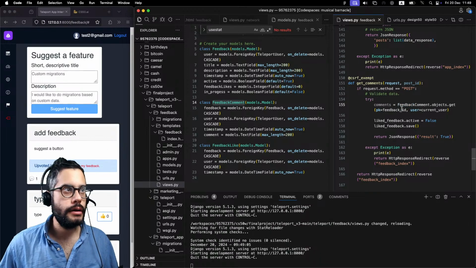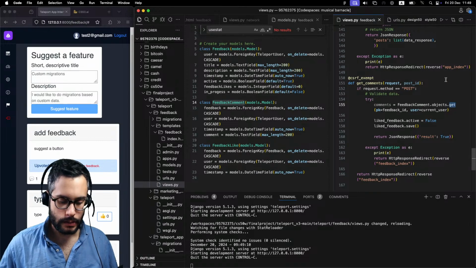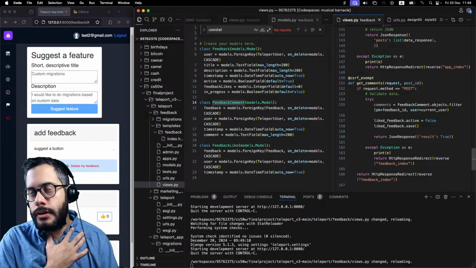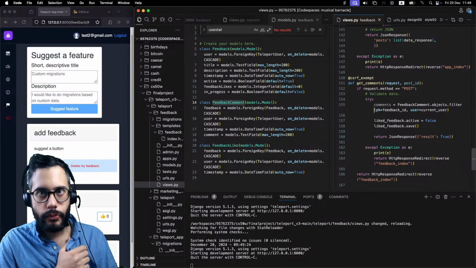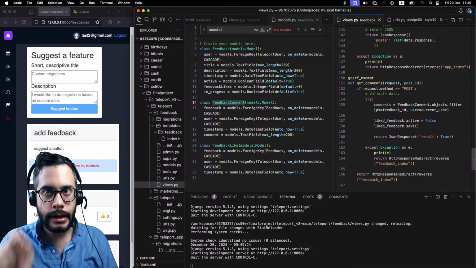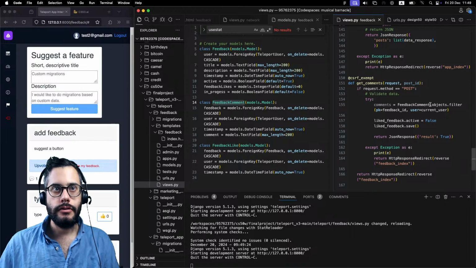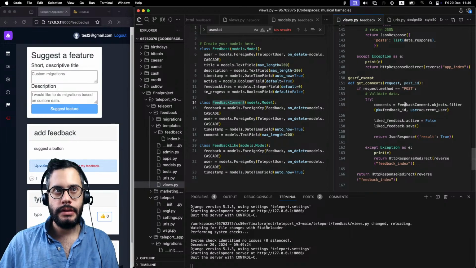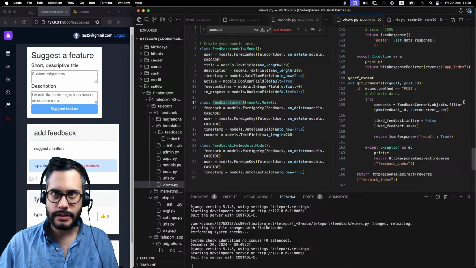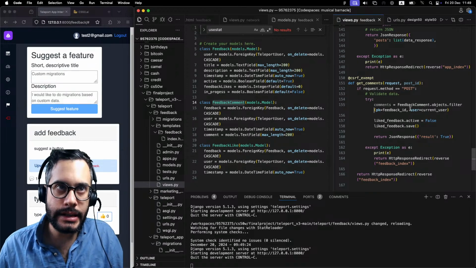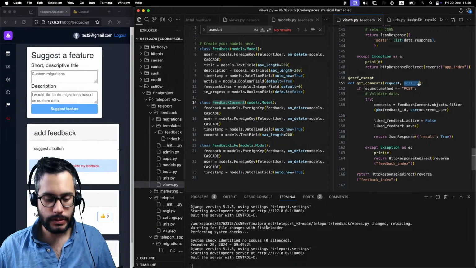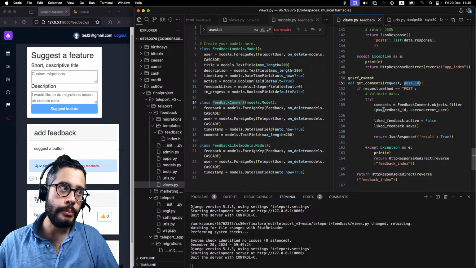So that's feedback comment dot objects dot, I think it's going to be filter. Hold on. Yeah, I think it's filter. So get is when you know that there's only one object in the database for that model, meaning like a user. To find the user in the database, you use the syntax user.objects.get, because there's only going to be one user with the ID that you're going to give it. Here we can have multiple comments sharing the same post ID.